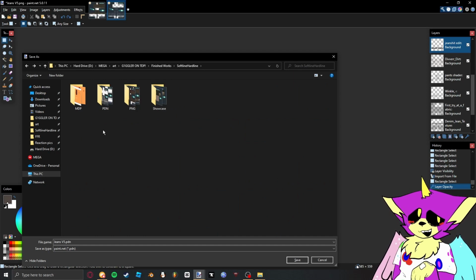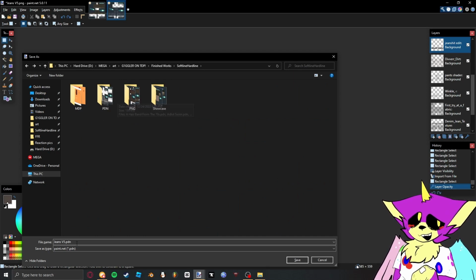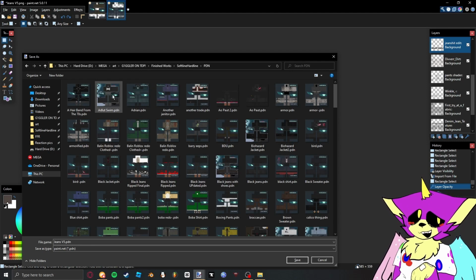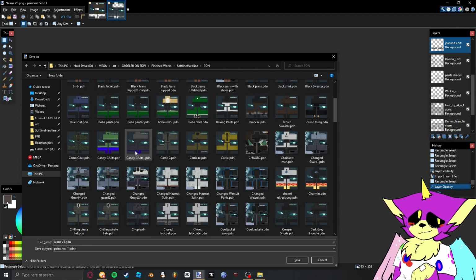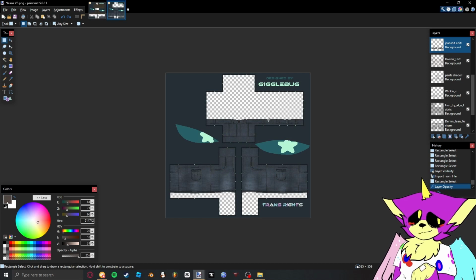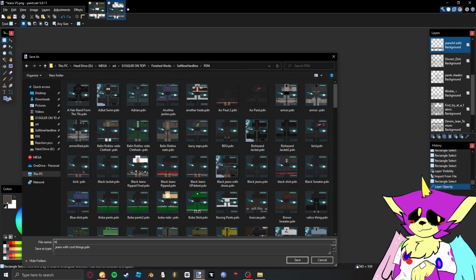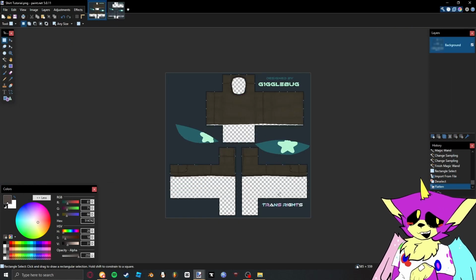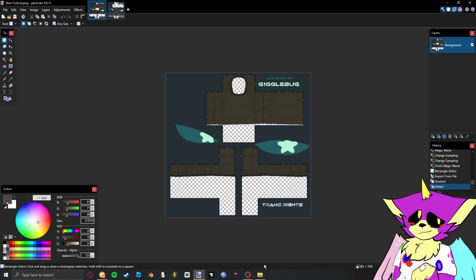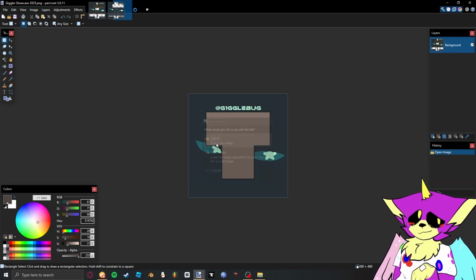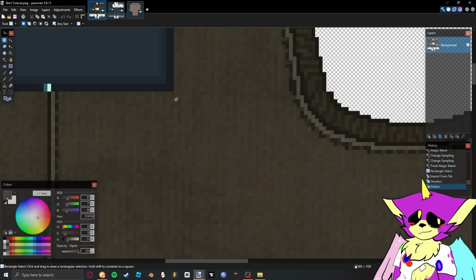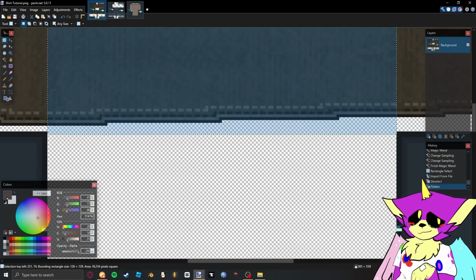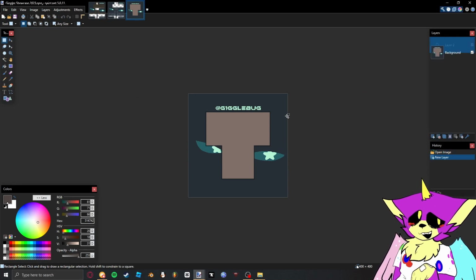I have two separate folders, one for the PDN files and one for the PNG files, just so that I can save both, since having only the PNG file means that if you want to make any changes or use it again later in another project, you won't be able to. Now that you have that done, you can upload them to Roblox, or alternatively, you can just slap them on a showcase, because some people don't like uploading their clothes to Roblox, and actually do just sell them off to Roblox groups.